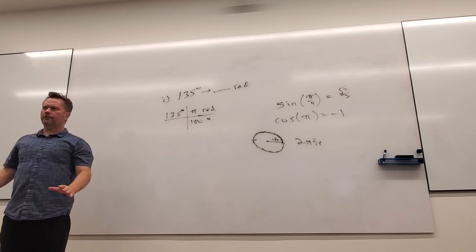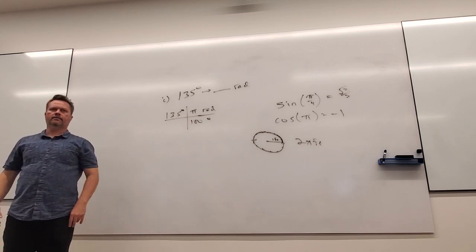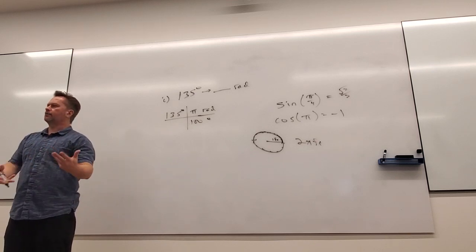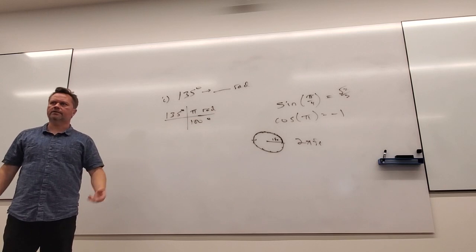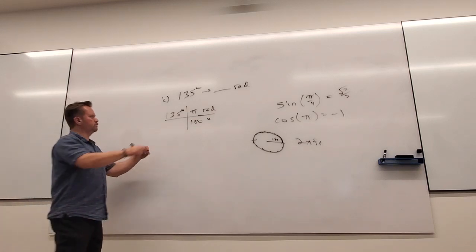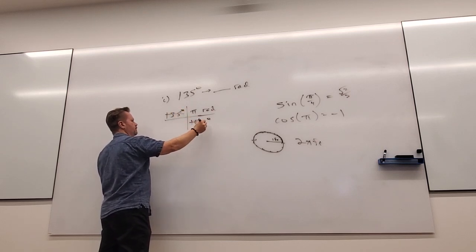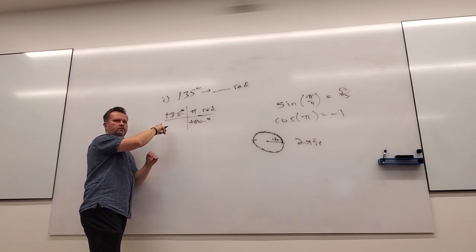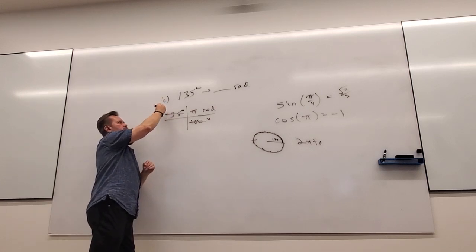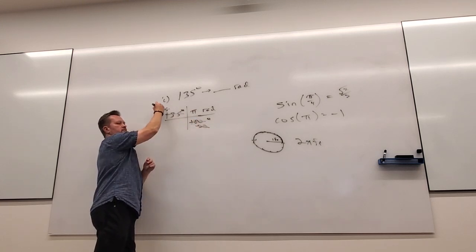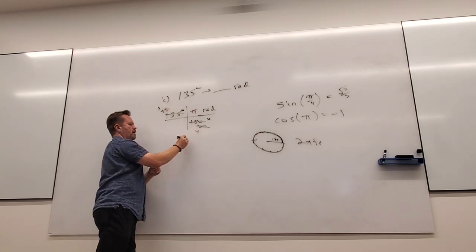Almost never will we multiply by pi. We're almost always going to have our radians as something times some pi, like pi over 4, 5 pi over 6, all that kind of stuff. You guys with me? So how would you reduce this? What goes into both of these? 45, but also 9. 9 goes in 15 times, 9 goes in 20, and then 15 and 20, 5 goes into both, right? 3, 4. So this is 3 pi over 4.